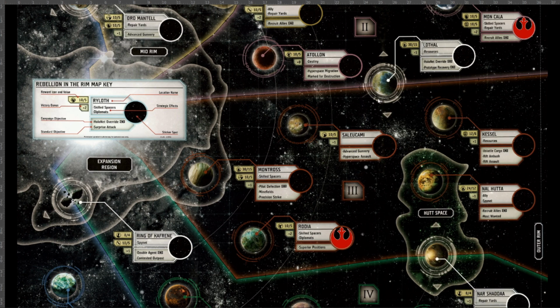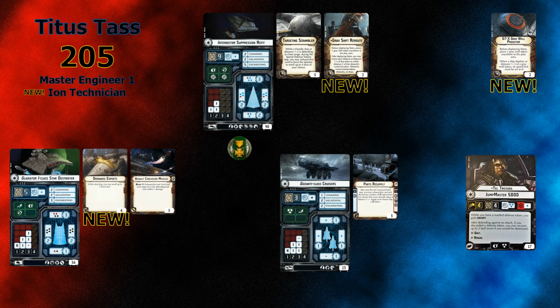Titus was able to add some good stuff to his fleet last battle. He did lose it, but that was a little bit on purpose to trigger the understrength bonus. And with the understrength bonus, that gave him 3 XP, so he's able to get Ion Technician for his commander, and then able to pick up Grav Shift Reroute, as well as the G7X Grav Well. That's the Speed 0 upgrade. And then finally he picked up Ordnance Experts because he split the location reward due to understrength bonus. So that was a great boon to him.